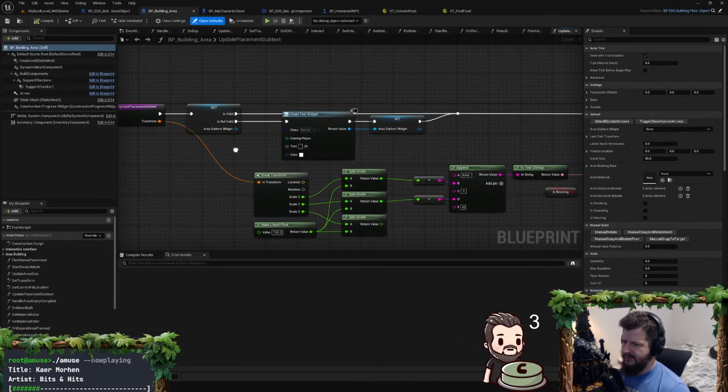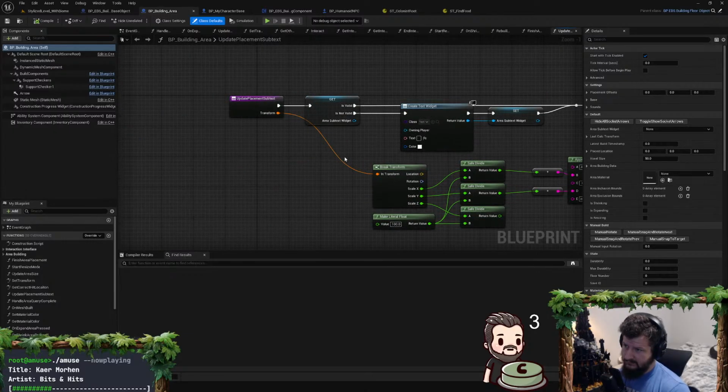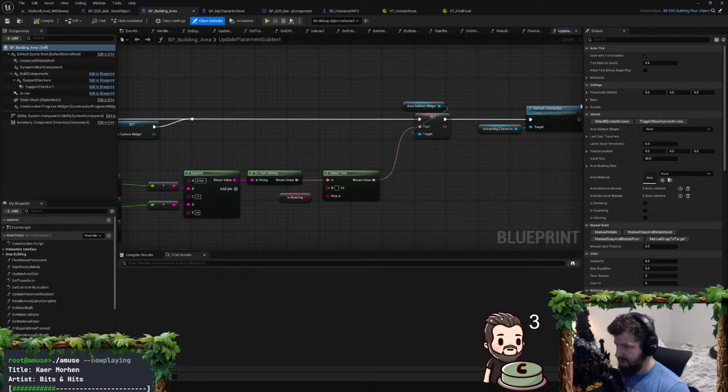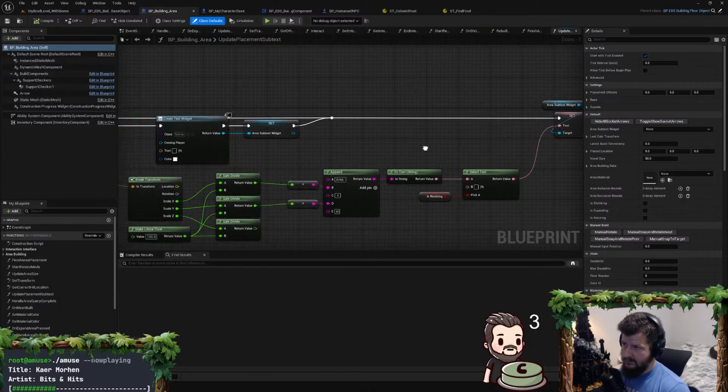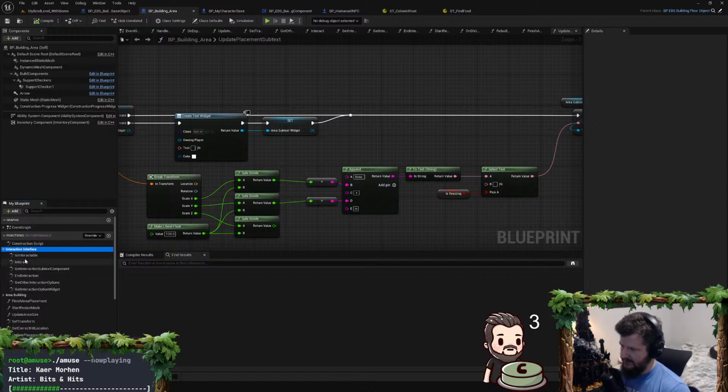Because the interaction that happens on it is not the same. Like when you click E on a building, it's not the same as what will happen when you place an item in storage or whatever. So I need to figure that out, and I guess I need to take a peek at the interaction interface here.